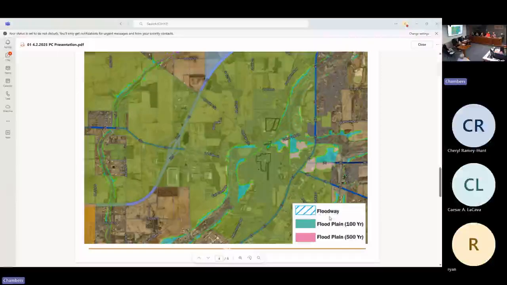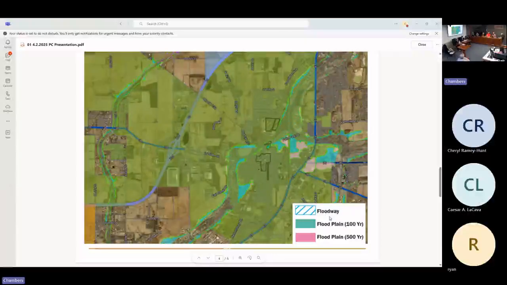Yeah, and truthfully, if things change, the floodway could decrease. If they reassess these mapping areas, whether because there hasn't been as much erosion, there aren't huge events, or some measures have been put in place to help with flood management, some of these could even decrease, where you might not even be in a floodway. We're basically just highlighting and making people aware.